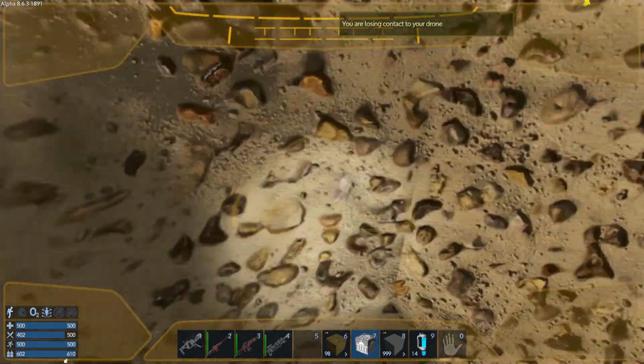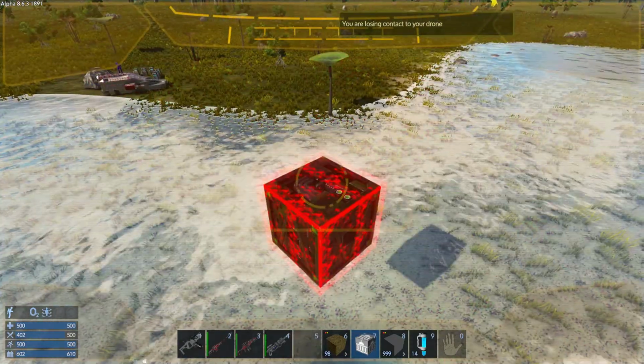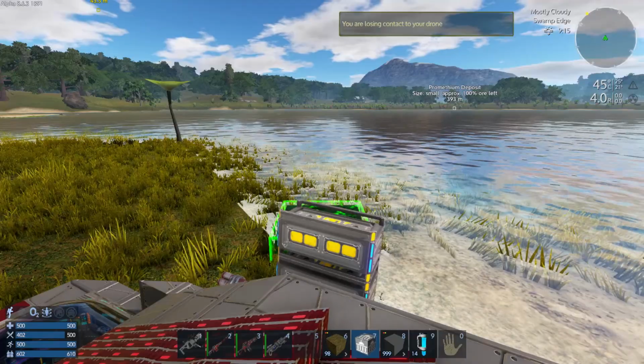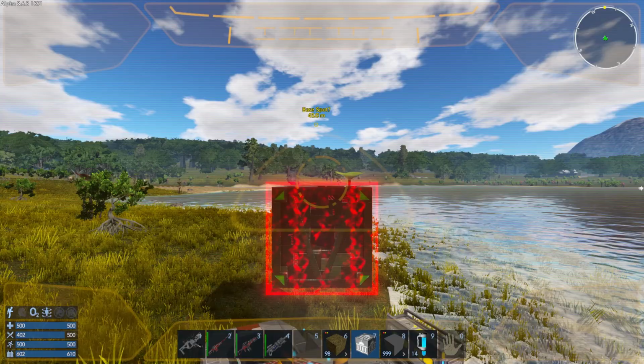Is that square? No, it isn't. What do I want? I want it sort of square to that corner there. So, just need to turn myself slightly. That should do it.